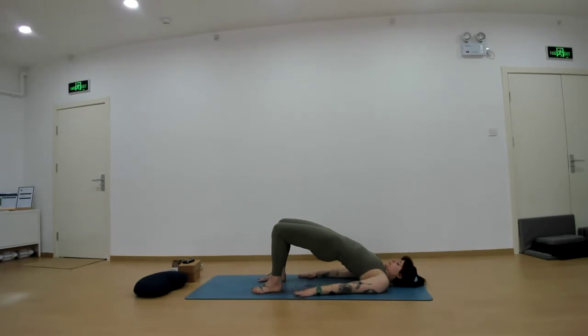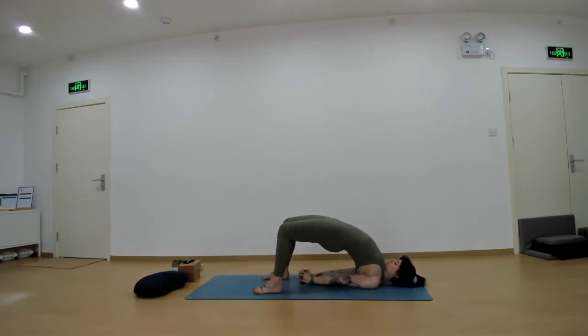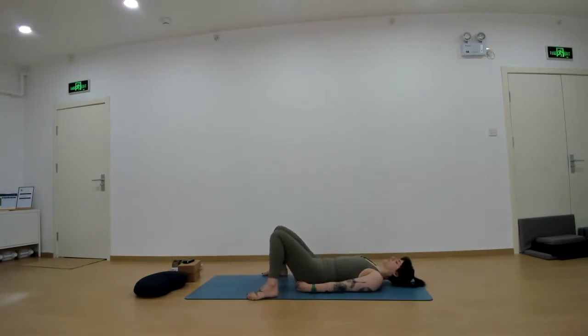You can stay here with the shoulder blades flat onto the floor, or you can interlock your hands, your fingers under your buttocks, pressing the wrist onto the floor. Rotate the shoulder under your chest. You will see that when you rotate the shoulders under, you can lift the hips even higher. Deep inhale, exhale, release, short break, feet as wide as your mat, let the knees drop in, hands with the palm facing towards the sky.